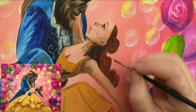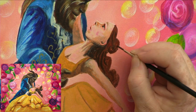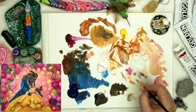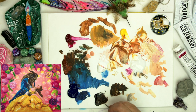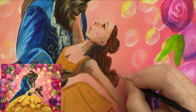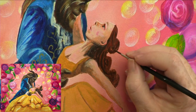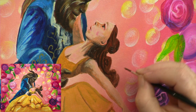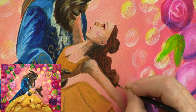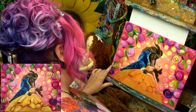We're almost to the dress, and once we're in the dress, we have done it. And you have done it. I don't know how many of you have done it, but I hope you'll tell me if you did it. Share it on our Facebook page and our website. Be like, I totally painted Belle and Beast. I did it. You can always use my girl from behind as a simpler way to do this if you want.